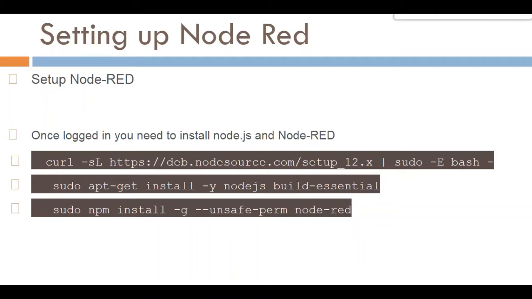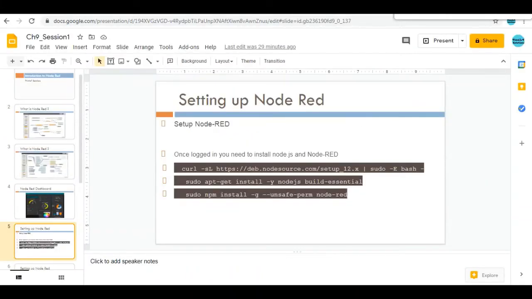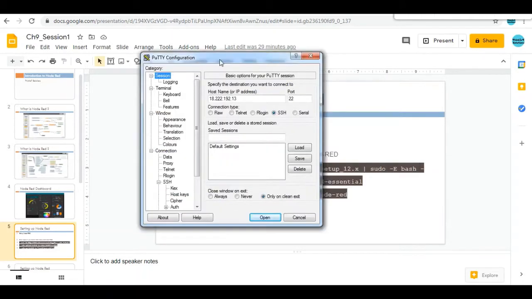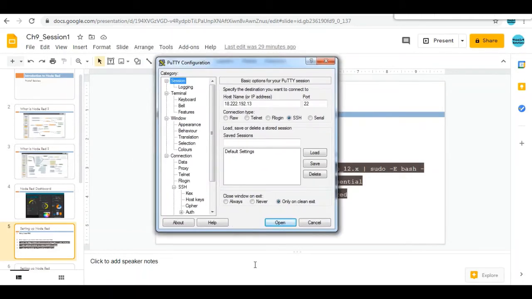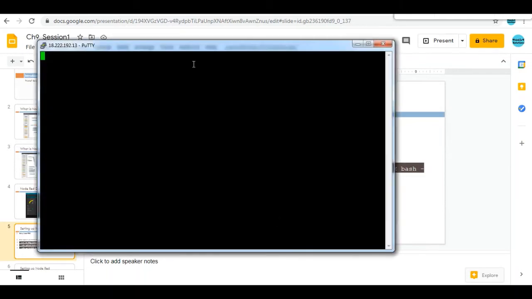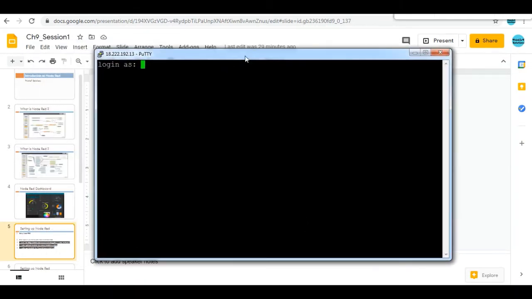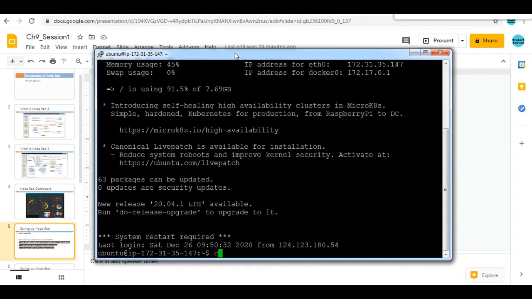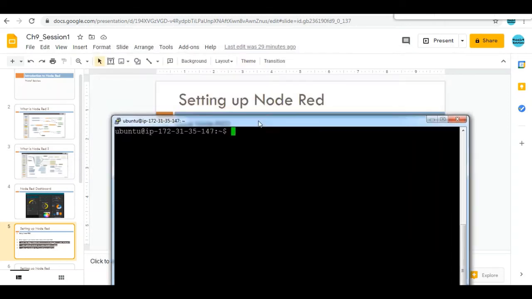So what I'll do is log in to my session, and I'll be executing each of these commands, and then we'll take it step by step from there. So I am opening the PuTTY session. This is my Amazon AWS IP. I'll just click on open, and as always we have to enter the login name, that is ubuntu, and then we'll be logged in to the Amazon AWS EC2 instance. So let us now try to install these things.